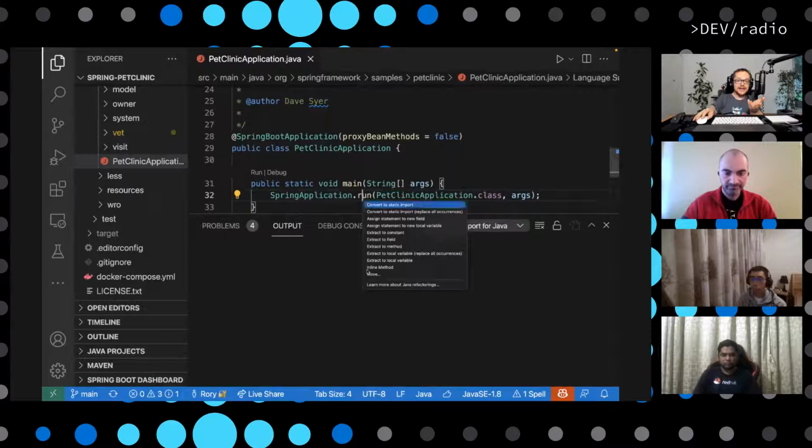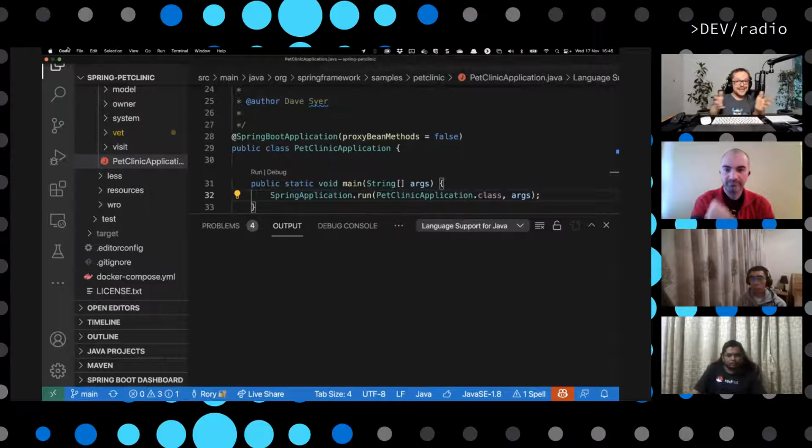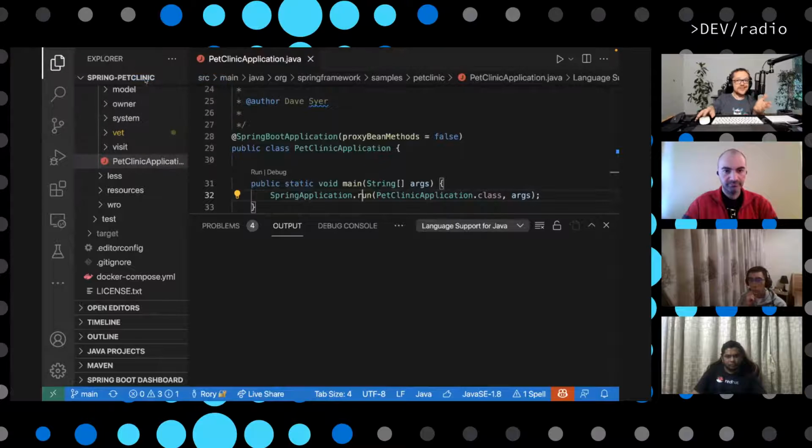So one of those events then obviously is going to be the refactor. So you can go refactor here. You don't see it here, but it's sending all of that information to give me all of those fields that I can access: extract a field, extract a method, extract a local variable. So wouldn't it be great to actually switch that on and see exactly what it's sending? So there is a way to switch that on, and you need to set verbose mode on the Java language server protocol. So you can go into your settings. So you've got the Java coding pack installed for Java, just like we showed you earlier. And you can go file, code, preferences, and settings into your settings there.